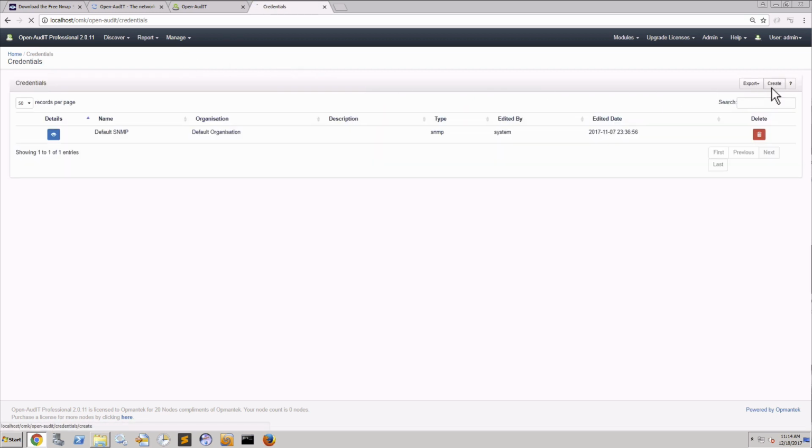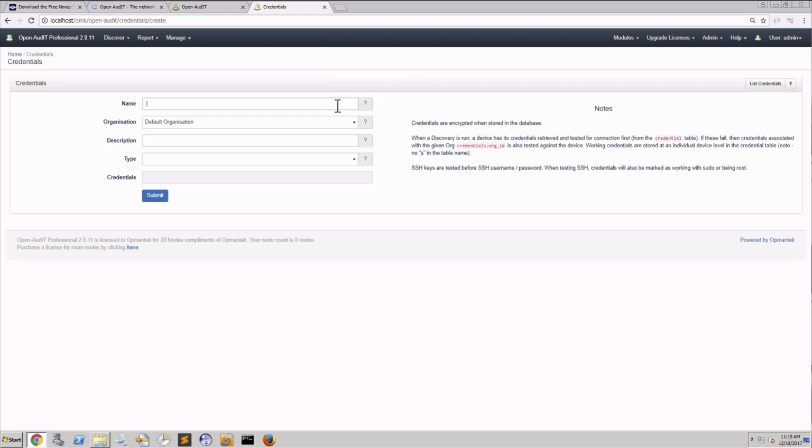We ship with a default SNMP community string of public. That's a reasonably well-known default, but other than that, you'll need to put in your specific credentials. We'll just put in a few here for our network.